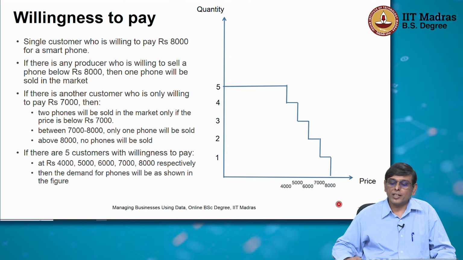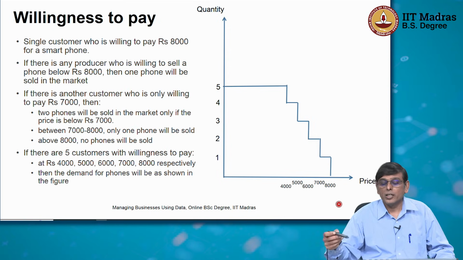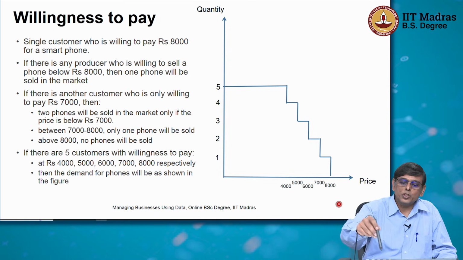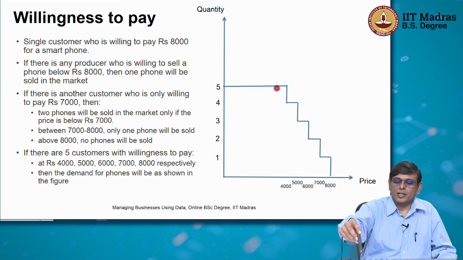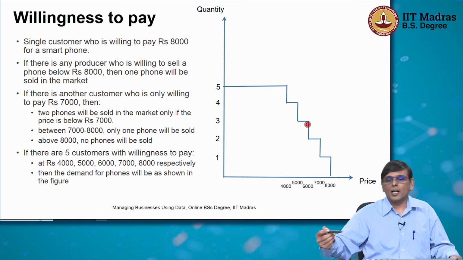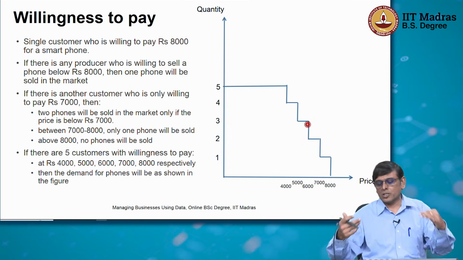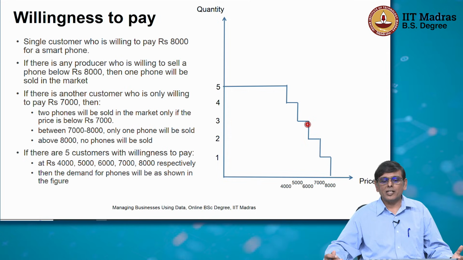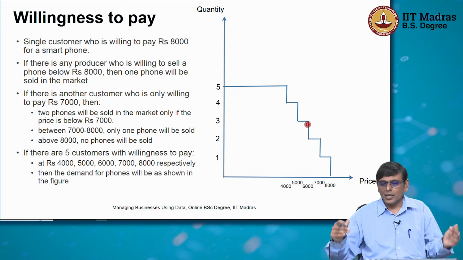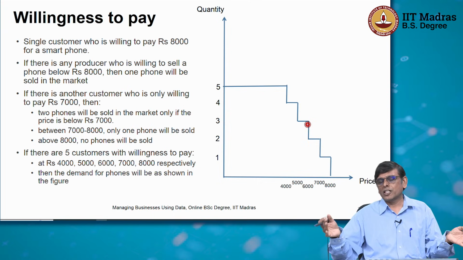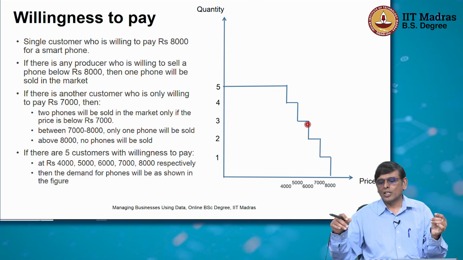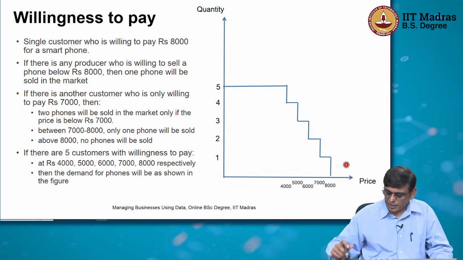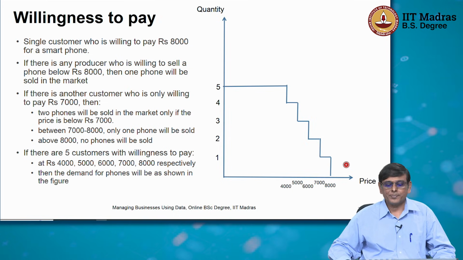You are getting the demand curve because what you are really doing is aggregating individual willingness to pay. There is an individual willingness to pay of the first customer, second, third, fourth. Like that, you are aggregating across all customers their demands. The first customer's demand is that demand function we saw: he will be willing to buy if it's less than 8,000 rupees. So the demand function is a step function. The second person's demand function is another step function. You add all these step functions and you get this. If you add many of them, it will become smooth like that.